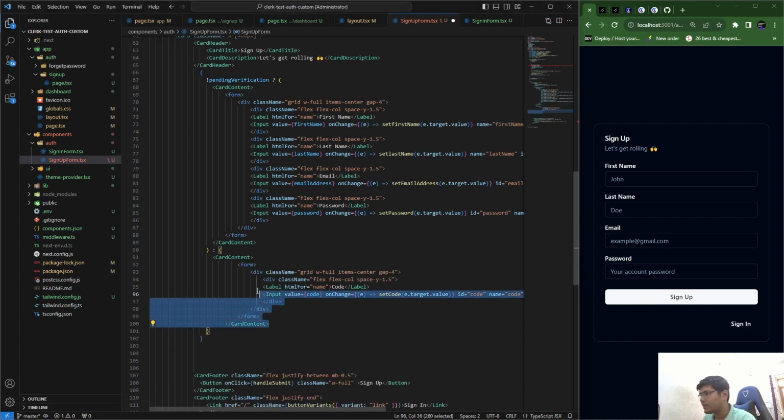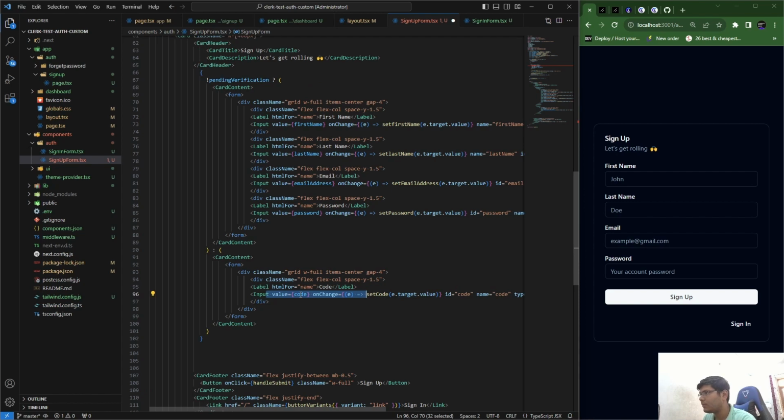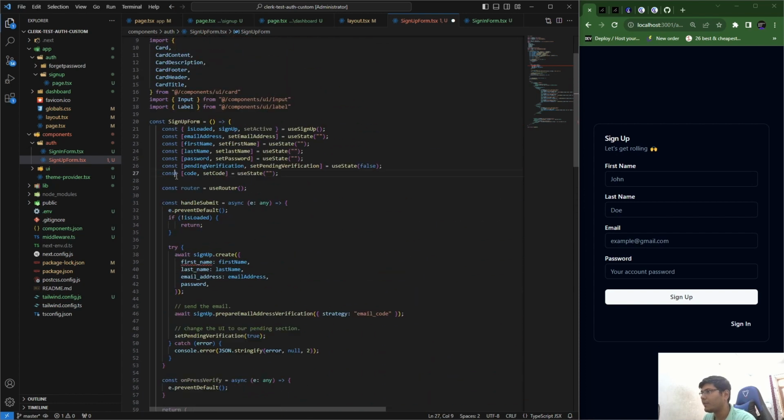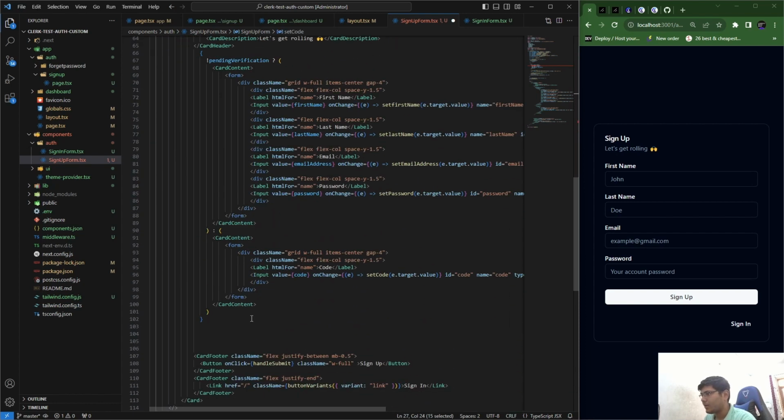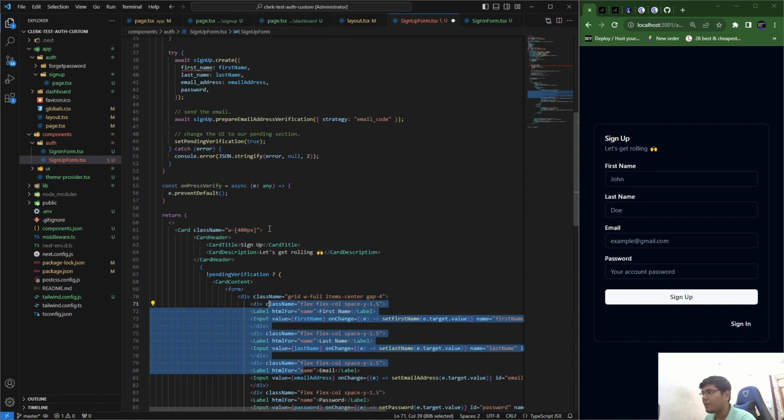So this is way too simple. I'm just bringing up the verification code, adding the hooks. You can see we have declared them up here. That's all.